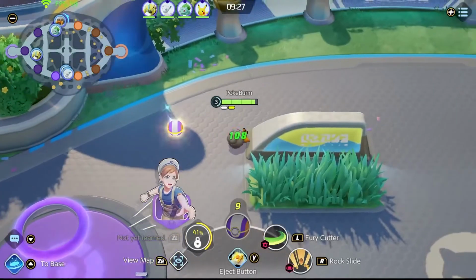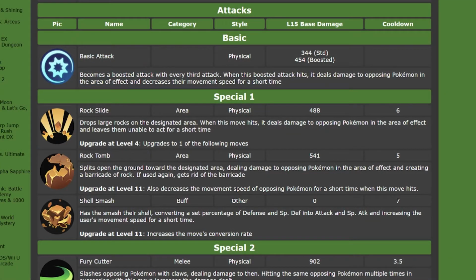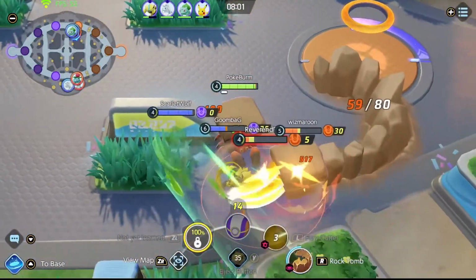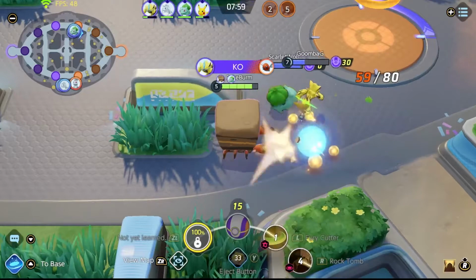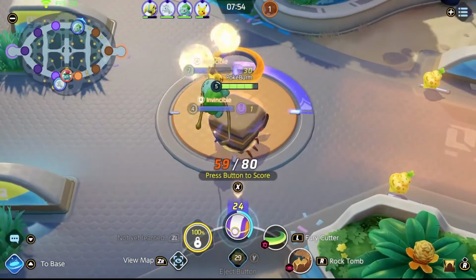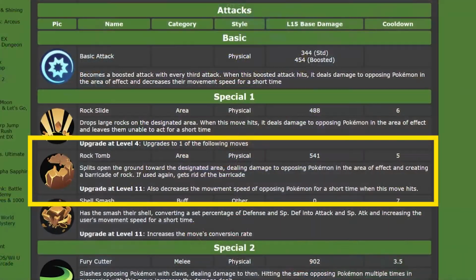Now, Rock Slide will get replaced by one of 2 moves. This is your first special slot. It will get replaced by either Rock Tomb, which is that very, very supportive move that I was referencing earlier. It splits open the ground toward the designated area, dealing damage to opposing Pokemon in the area of effect and creating a barricade of rock. If used again, it gets rid of the barricade, so you cannot have multiple barricades up. And when you upgrade it at level 11, it also decreases the movement speed of opposing Pokemon for a short time when this move hits.